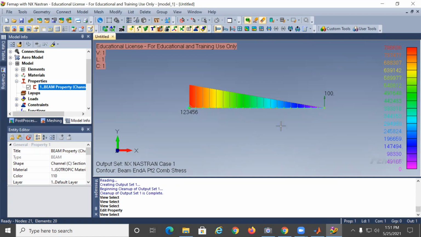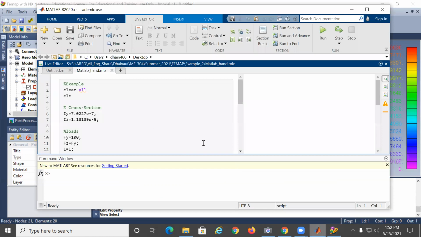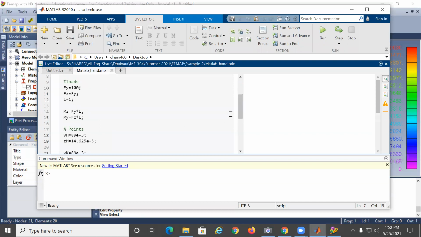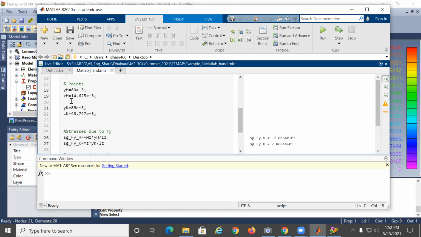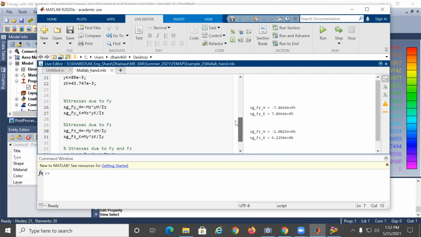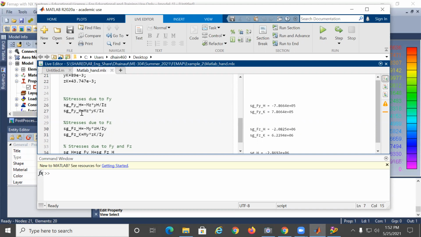But anyway, what I was trying to say here is that we have this calculation, and in order to save some time, I created this file over here, in which I basically use the moments from FEMAP. We know the moment is just the force times the length. I copied from the notes the locations of the points, okay? And then what I did over here, you see, initially I don't put any sign, okay? But let's just do it using common sense, like we did last time.